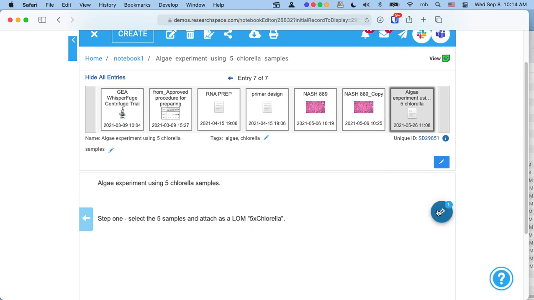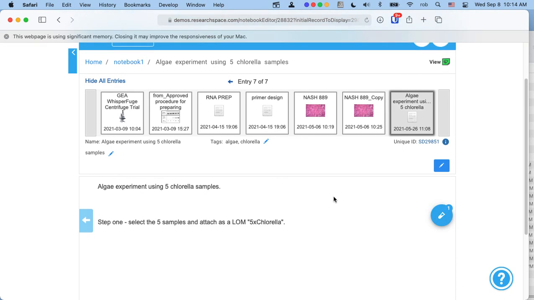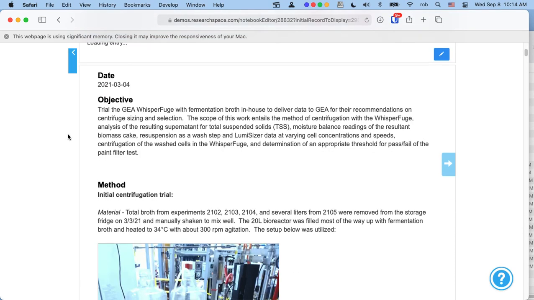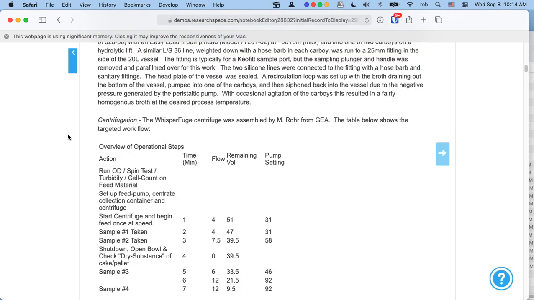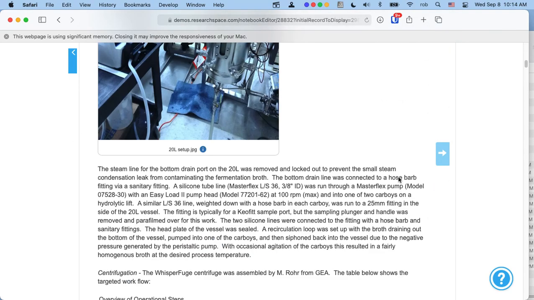And you'll see here that the icon for the list of materials associated with this text field tells me that there's one list of materials associated with this text field. Currently, you can only associate these lists of materials with text fields in your RSpace ELN experimental write-up. If I'm working with an experimental write-up that has other types of field, this one is mainly just a text field too as well. Yeah, these are all just text fields.